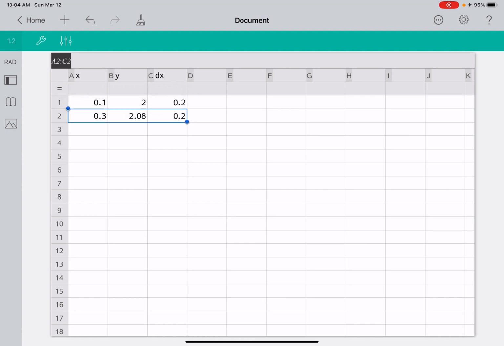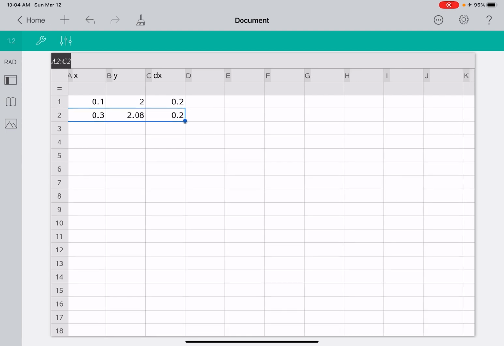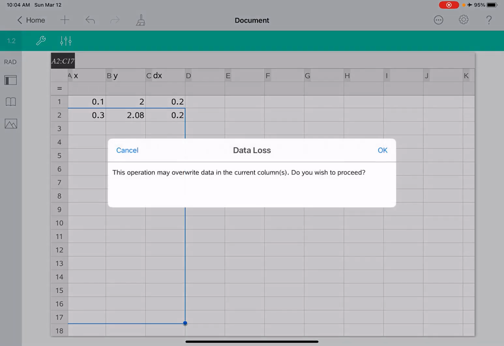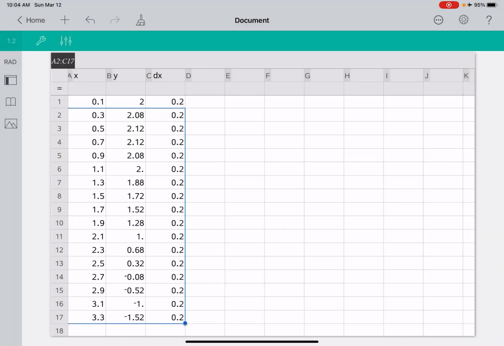Then what you guys are going to do is hold down Shift. While you're holding down Shift, hit the down arrow a bunch of times. Now I'm going to kind of just drag all of this down, and I don't really know or care how many times we're going to do this. I'm going pretty far with this. And for you guys now, you're going to hit Control, then let it go, V, as in Victor, for paste. Okay, for me, I just do that. And I think for all of us, it's going to ask, hey, do you want to overwrite what you have there? And we're going to hit yes.